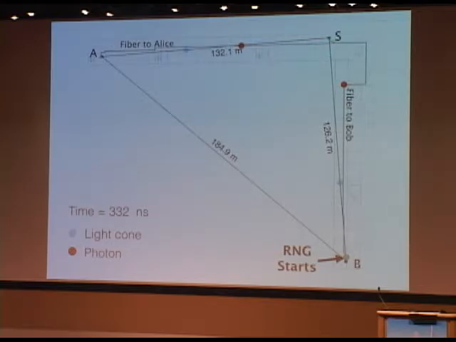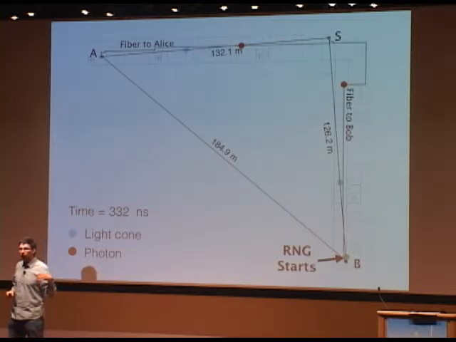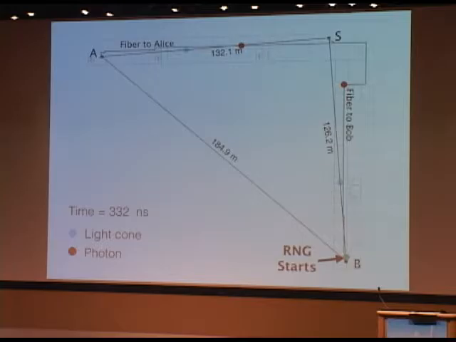However, information from the source, you could imagine if that's leaking information, that information is traveling at the speed of light and it's going along this kind of direct line of sight. These light cones are representing information in the source. After about 332 nanoseconds, Bob starts to pick his random number. At each station, Alice and Bob, they each have three random number generators. Two of them are based on physical hardware, and that's what's starting. The third is based on pseudo-random bits that have been computed from movies and television shows that have been XOR'd together with physical constants. Bob starts to pick his random number, and about 50 nanoseconds later, he finishes picking his random number, and he finishes it before any information from the source could possibly reach him and influence that decision.